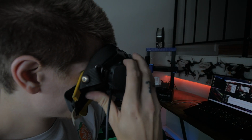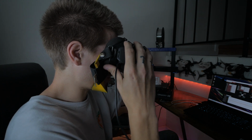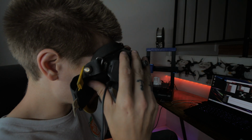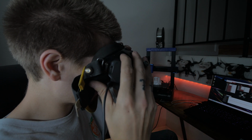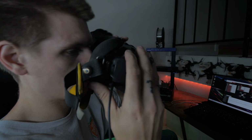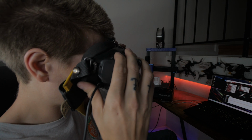Alright, open up the menu. And then we're gonna scroll to settings, and at the bottom of the settings it says device, and then for protocol, see if you guys can see right there, it says protocol, it says normal. We're going to click on that, and it's going to ask you if you want to change it to fast S-Bus. It says it's recommended, blah blah blah. We click OK, click on protocol again, change it to S-Bus fast. So now it says S-Bus fast. So now at this point we should be good to go.